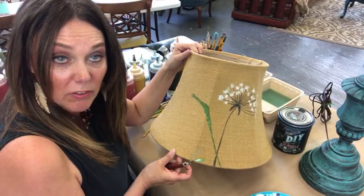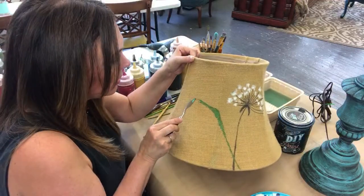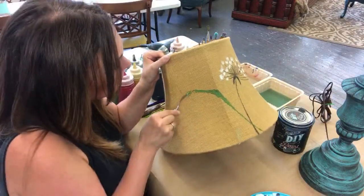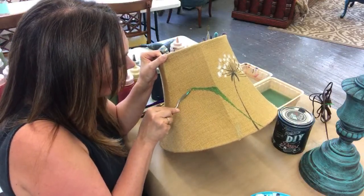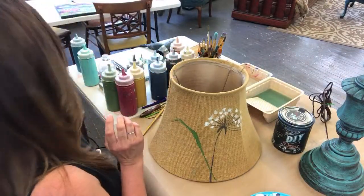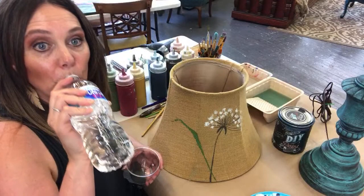Does that look like a blade of grass? It's kind of what I'm going for. And it needs to have a nice little, maybe it's bent. Let's put a little bend on it. There's no rules. Well, like I said, if you want, you can wet this down. Let's see what happens. Get a little bit of water here. And maybe I'll have a little drink too while I'm at it.